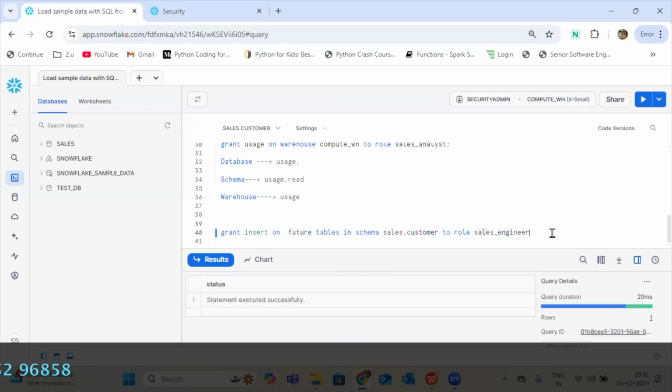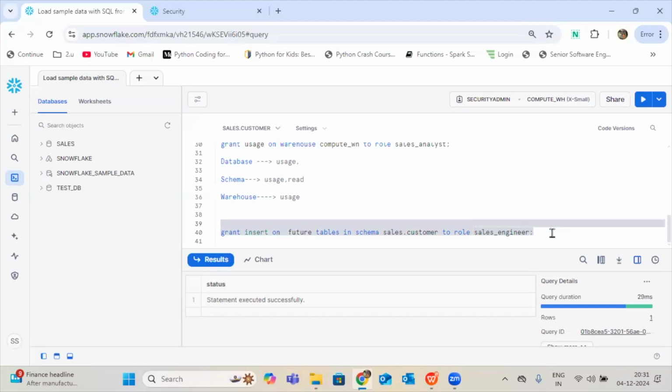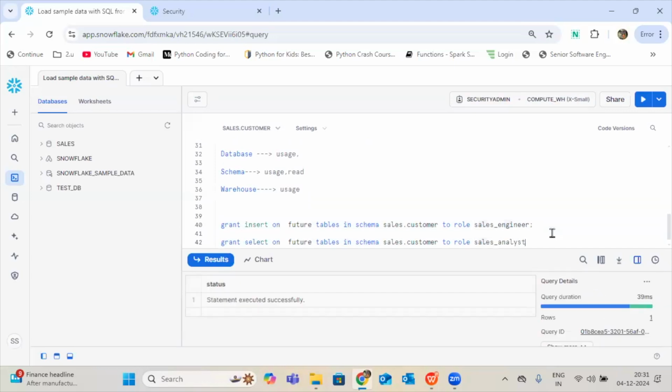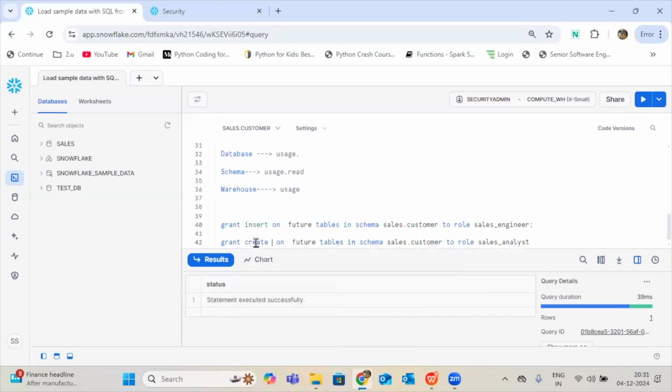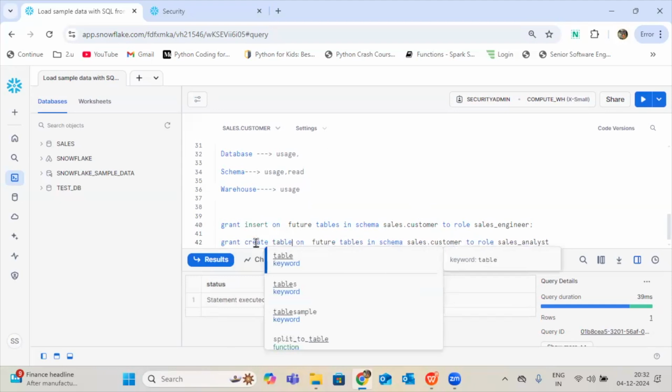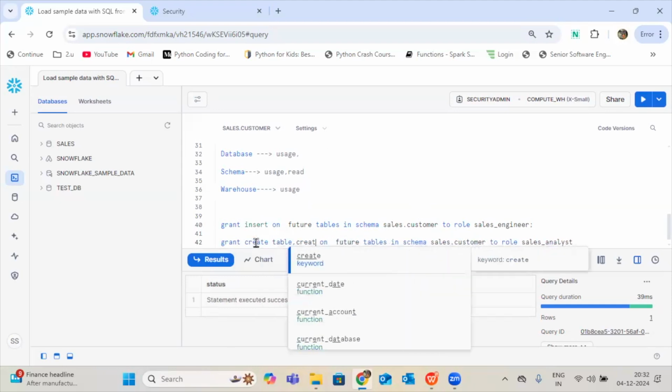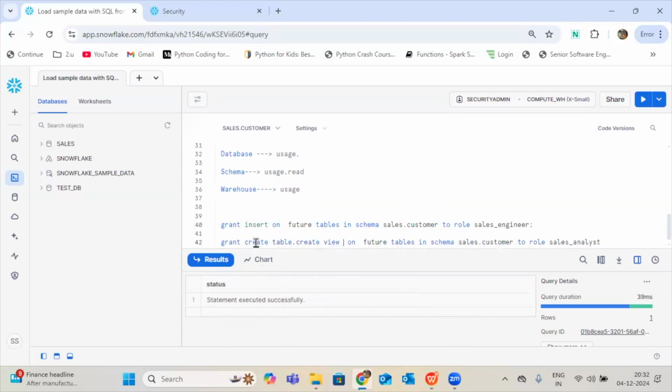Okay, not only that, apart from this, again one more access. If I want to create the table, if I want to create the view, for that purpose also I can give. Create table, okay, this is one access. Create view, this is one access.